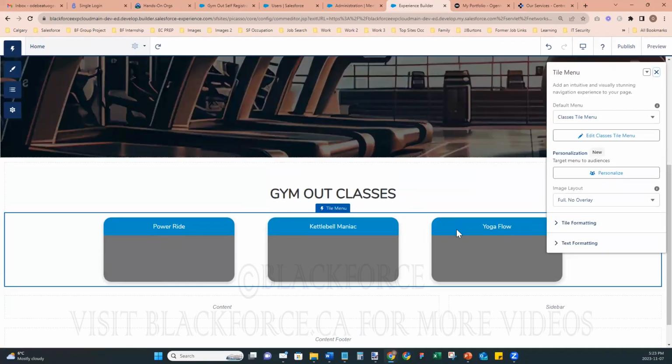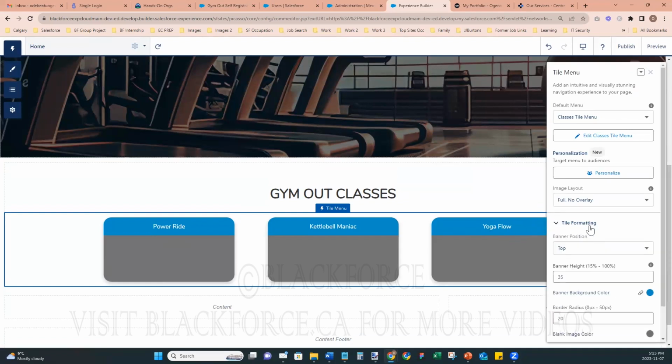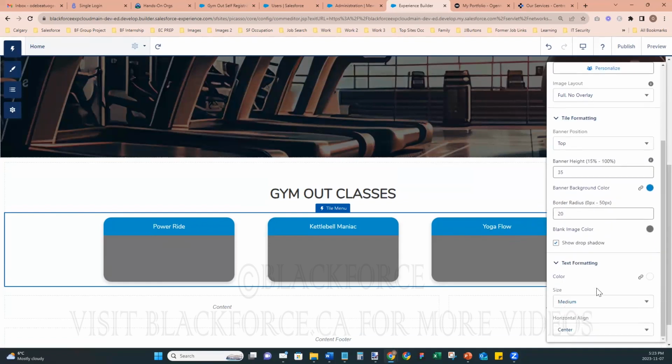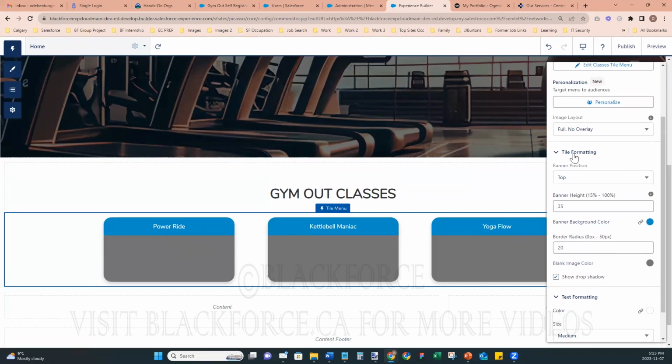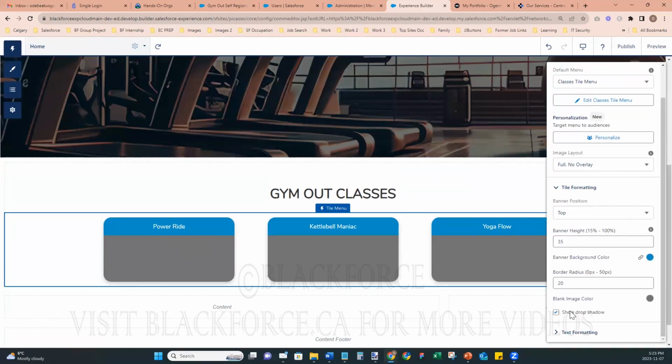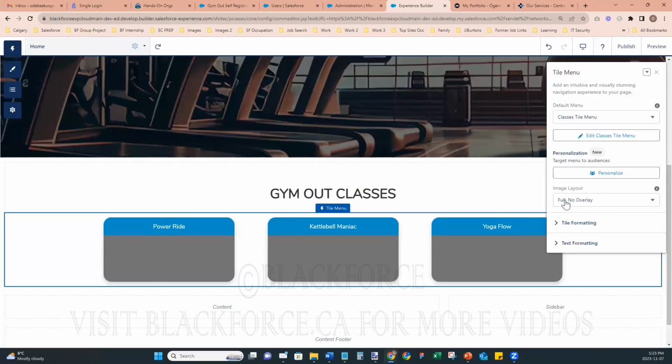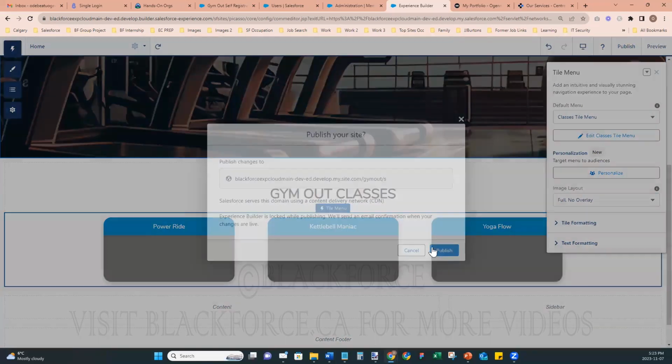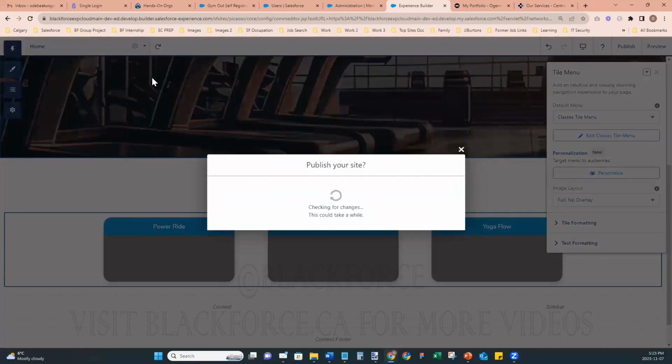Now, I need to add pictures to this. Tile formatting, text formatting, no. I'm trying to remember how to add pictures to this. Do I do that? Hold on, let me save this.